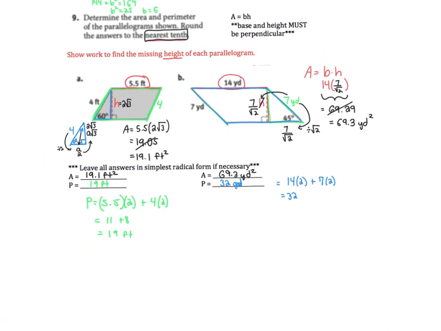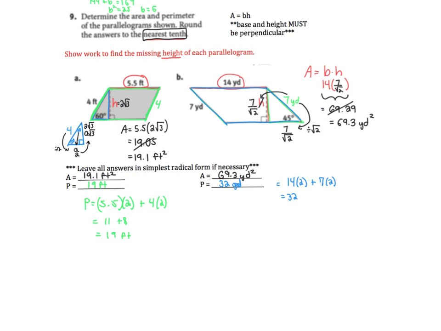So your task tonight is to practice some area and perimeter problems dealing with parallelograms, rectangles, and some composite figures. There's a worksheet that you will find on Schoology that can be completed. There's also going to be a Delta Math assignment. Please remember to always be checking the calendar for anything that we're supposed to be working on.